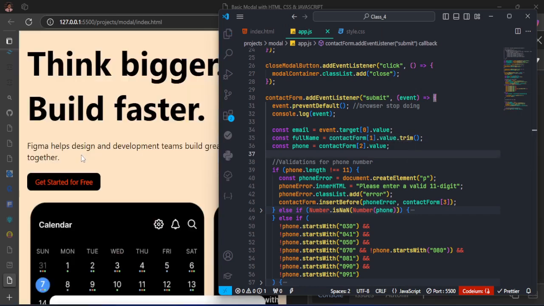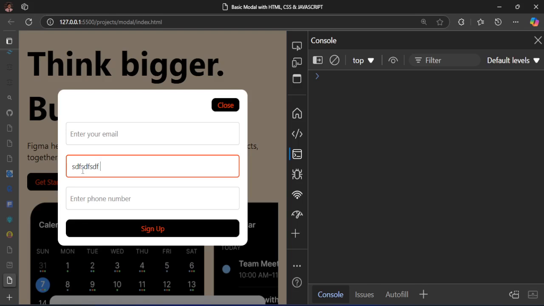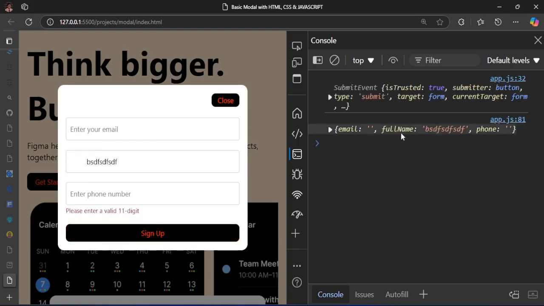So no matter what you type inside the box, we are going to get the one without the space. Whether you have space here or not, there won't be any space in our code, because we remove it by trimming.